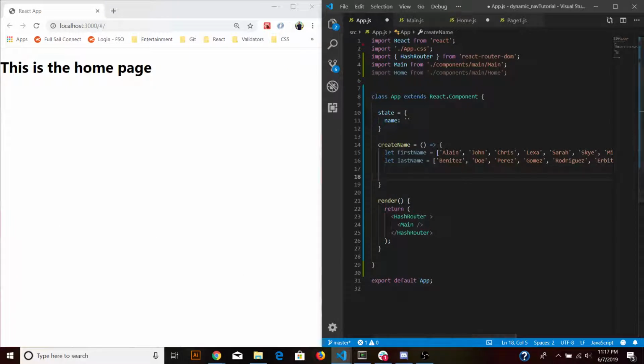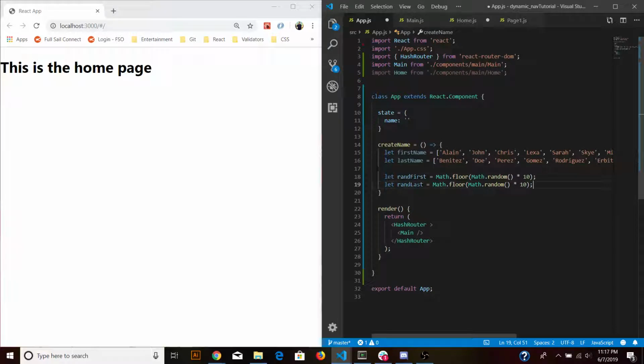Then I am going to randomize it, I'm going to use math.random. So I'm creating a variable random first and random last, and using the math.floor, which returns the greatest integer. Math.random returns a number from 0 to 1.